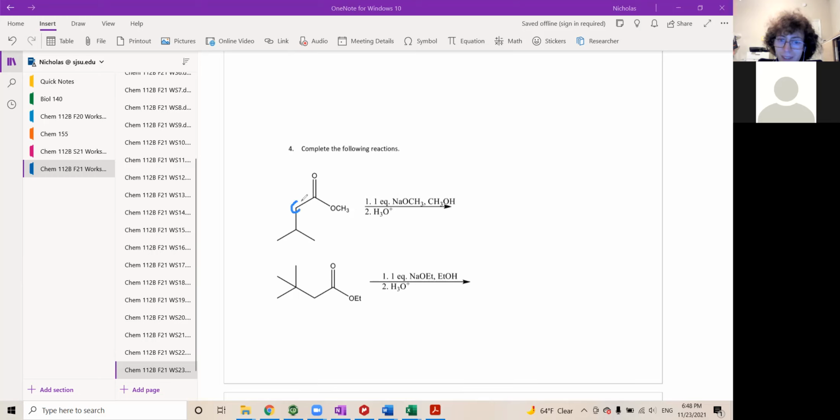So this is the alpha position on this ester, which means when we add our base, we're going to be forming an enolate here. I'm skipping some steps in drawing the mechanism, but this is the enolate you're going to end up with. And then we're not adding any different esters, so it's going to attack another copy of itself, which I am showing in red. So it will do an attack like this.